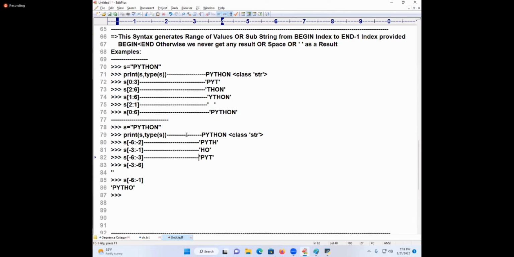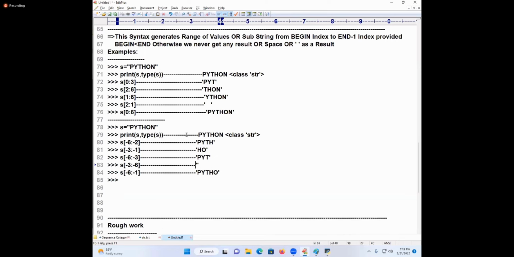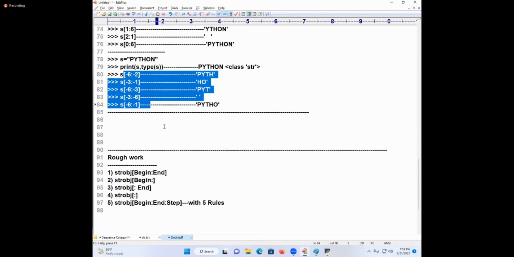Are you okay? Right. Now I am going to introduce a small sub rule. This is called one thing. Is it clear? Right. This is about which index is negative. In real time, if you are going for application development, you will use either positive indexes or negative indexes.